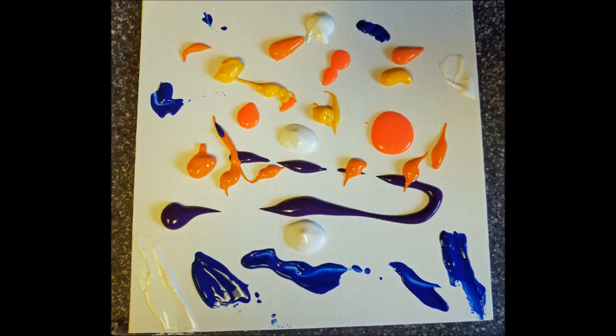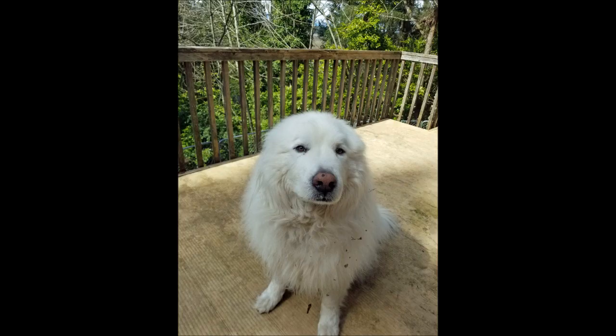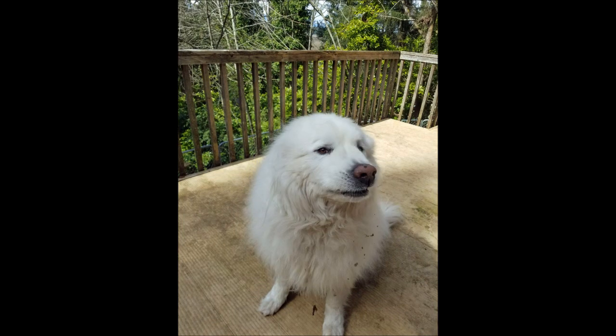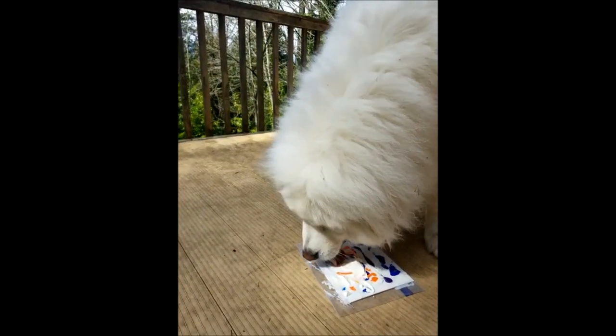We put the paints on the canvas and then we put the canvas in the bag and smear the cream cheese again for inspiration on the bag. Then sit back, think about it, visualize what you want to do for it. And then once you have that all set up and decided, you get to work.